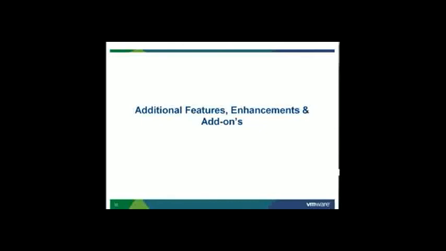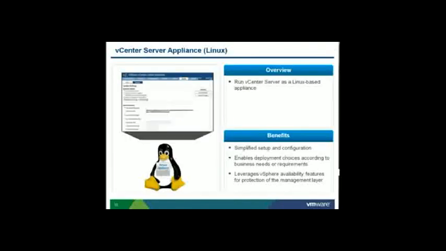Again, I did say that I wanted to look at additional features and add-ons which are not shipped with any flavors of our product, or some of them are shipped with all, and I'll mention that. So it's really around the appliances. And the first appliance I want to talk about is the vCenter server appliance. Really nice appliance.